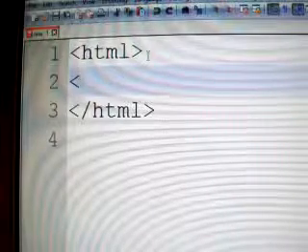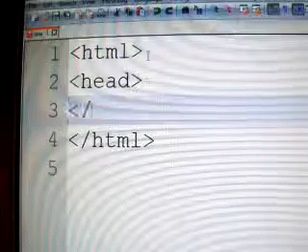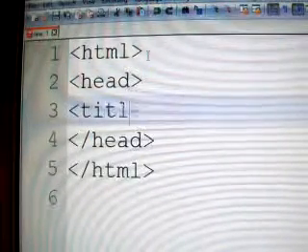We're obviously going to have head and body tags, and title tags.